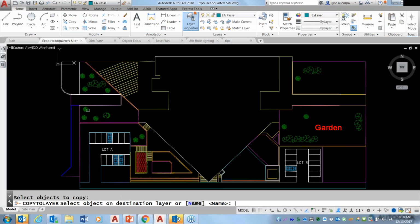Those are the objects I want to copy. And then I want to tell it what destination layer I want them to go on. I'm actually just going to pick an object that's on the destination layer. I'm going to go ahead and select this object right here. So it's going to make a copy of those 3 plants, and it's going to put them on that layer. But now I need to pick where I want to copy them to. So I made a copy of these 3 plants, and I changed them to that layer at the same time. That allows you to kill 2 birds with 1 stone, as opposed to making a copy and then changing them. So it saves you steps. I'm all about saving steps.